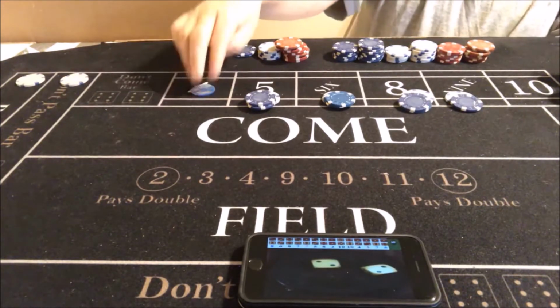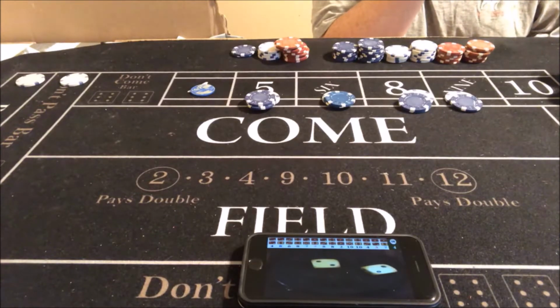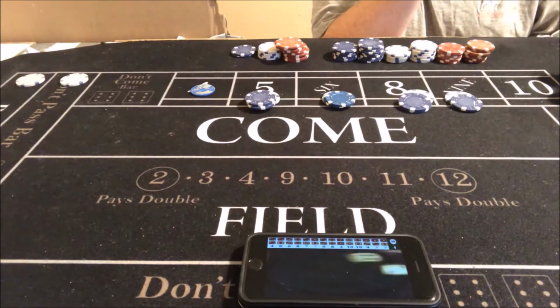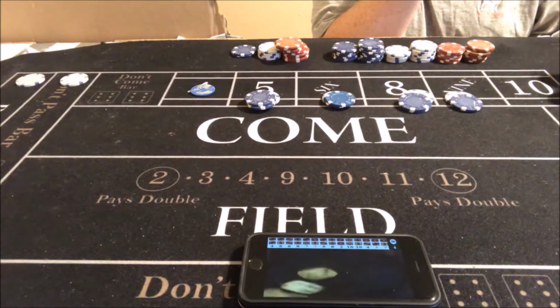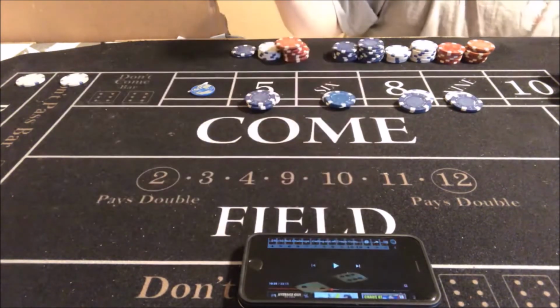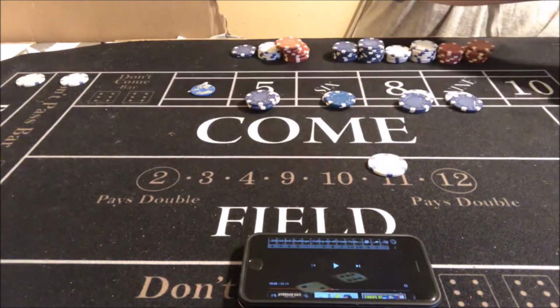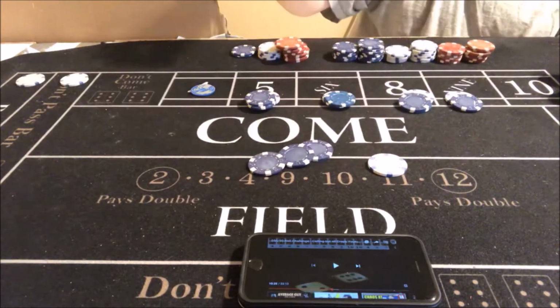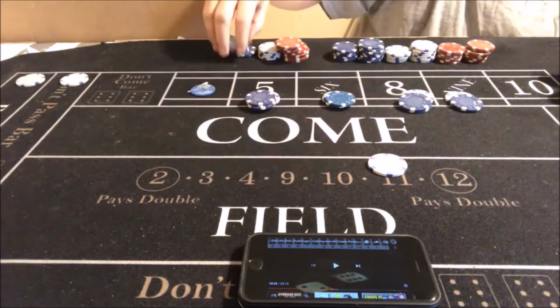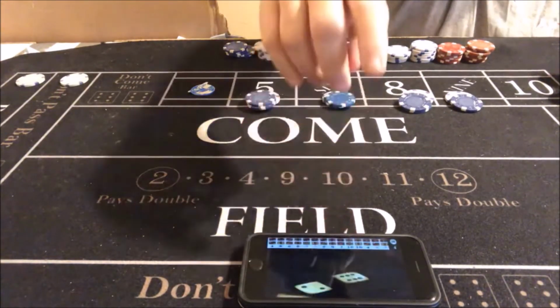Four. Four is our point. Eight. Okay, so 8 pays $1.75. Alright, so we're going to collect this one. That's one we press.